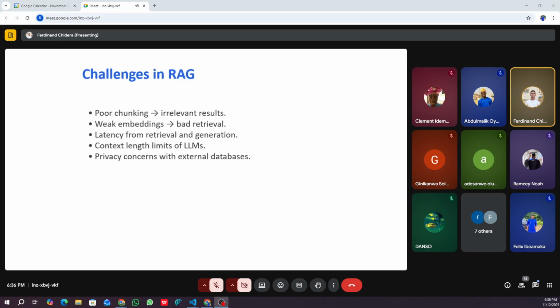Latency means speed. That is whether it's slow or fast. Definitely, when building a RAG system, you need to take speed into consideration. You don't need me to explain that much, because definitely nobody likes anything that is slow. Even if your internet is slow, you'll be complaining. So you won't want to build a chatbot that is slow in performing retrieval or generation of responses. So you need to look for a light model.